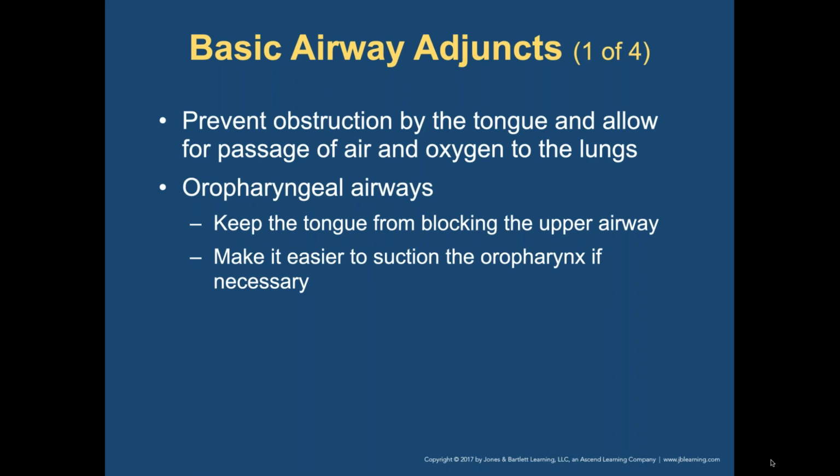The OPAs are designed also, they're hollow. They look like IVs. The reason it is that way is so that if you have to suction with the OPA in place, you can use what's called a soft suction, which is just a tube. It operates the same, but it's a flexible tube, and you can run it down the center of the OPA. Because of the way it's shaped, you're able to get it around any junk or whatever. It just flows around the curvature down to the back of the tongue, and then you just suction on the way back out, just like you normally would.